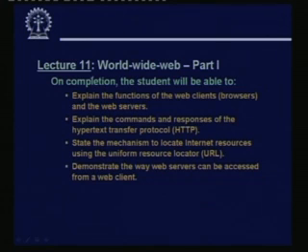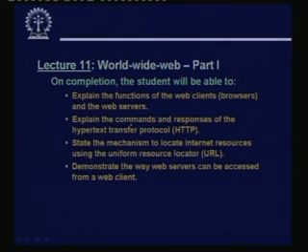Now, in lecture 11 we started a discussion on World Wide Web part 1. Here we first explained the basic functionalities of the web clients, which are the browsers, and the web servers. We talked about the Hypertext Transfer Protocol HTTP, which is the language using which the web clients and servers communicate among themselves.